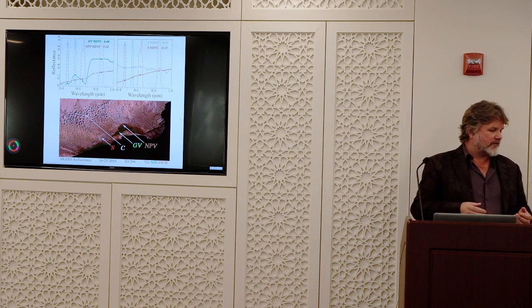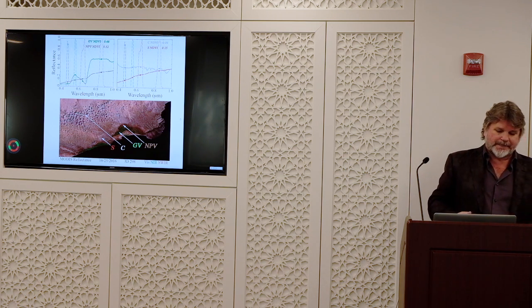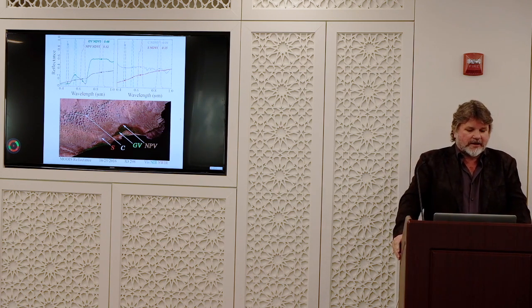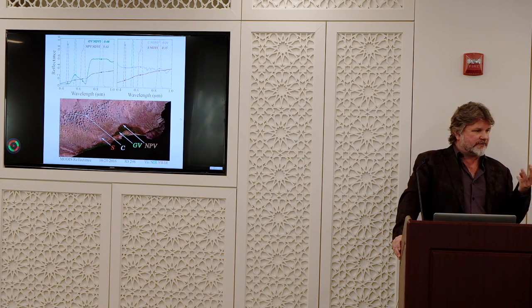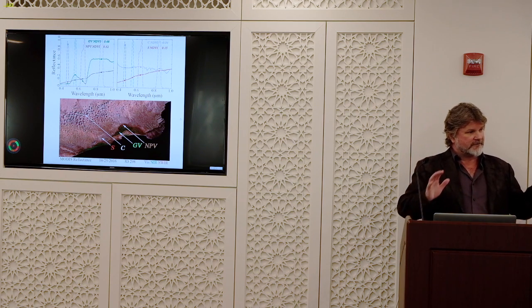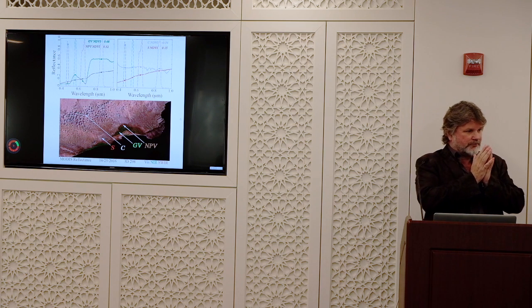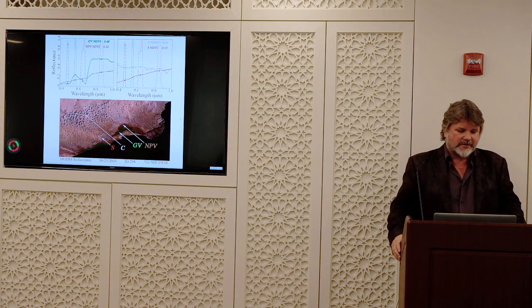So the instruments we use are basically just like digital cameras, very sophisticated digital cameras onboard satellites in orbit. The main difference is that a normal digital camera images three colors. It images red, green, and blue brightness, and then it sandwiches those three primary color brightness images together to make an image that looks like what our eyes detect.